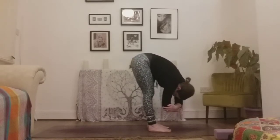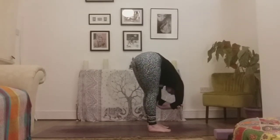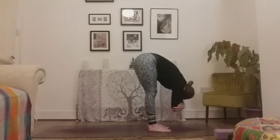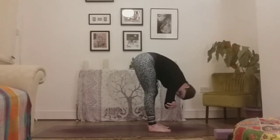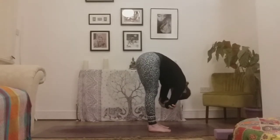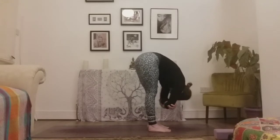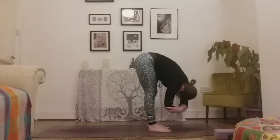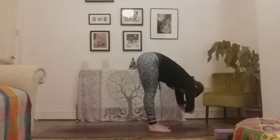And again, maybe just swaying it out here. If you want to, you can keep a bend into the knees to keep it more soft. And just releasing any tension from the neck and the shoulders. Shaking it out, making circles through the neck. Maybe taking a cleansing breath, inhaling into the belly. Exhaling through the mouth.